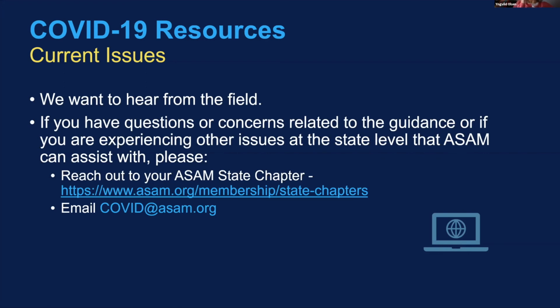So please reach out to our Maryland DC State Chapter, as Nishant has mentioned, and covid@asam.org is the email address for your questions, your concerns, your ideas. And if anybody is interested in helping to produce some of the guidance, either update or produce new guidance, or has ideas for other guidance, please let me know, and please send your email to covid@asam.org.